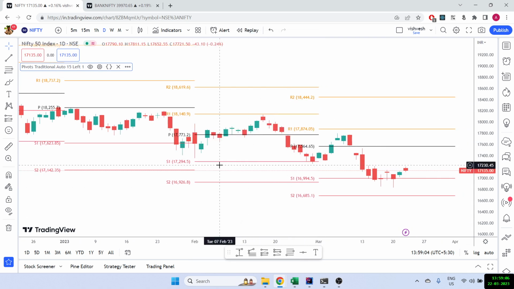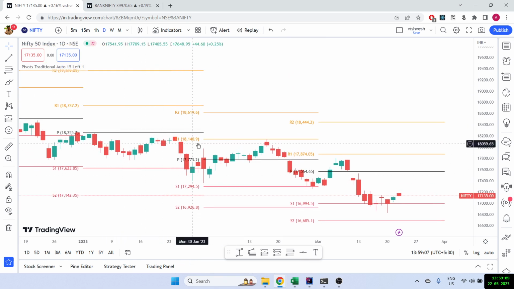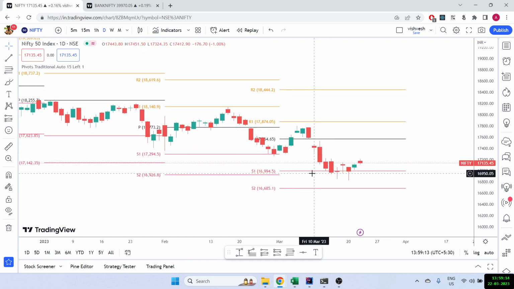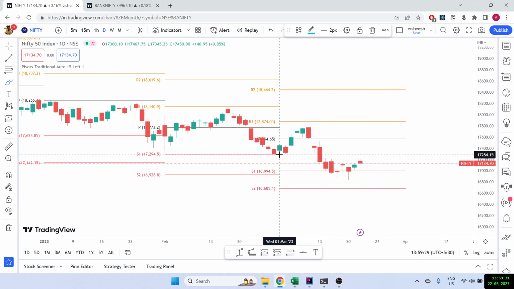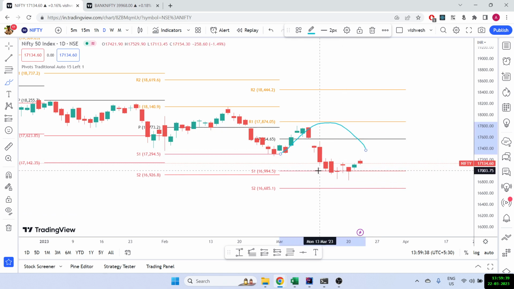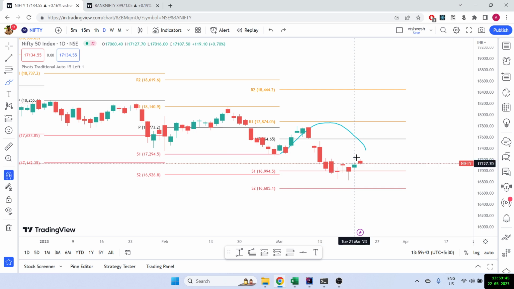So as you can see here, the levels can be seen here. The orange are the resistance levels and the red are the support levels. Now generally how it works is, when we are talking about support and resistance, we know that these are very important levels. Whenever we talk about a resistance, which is the orange line, there are high chances that if the stock goes up and comes here, there's a supply zone here and it might come down. Similarly, if a stock comes near its support, which is the red line, there's high chance that it can go up. Based on this, we will be taking the trades in our strategy.